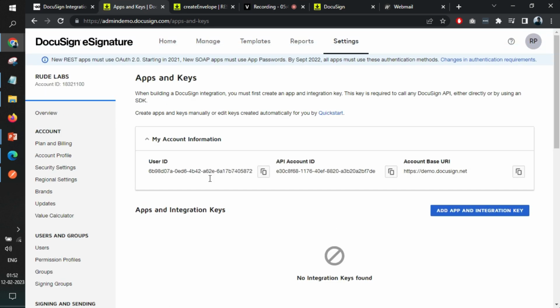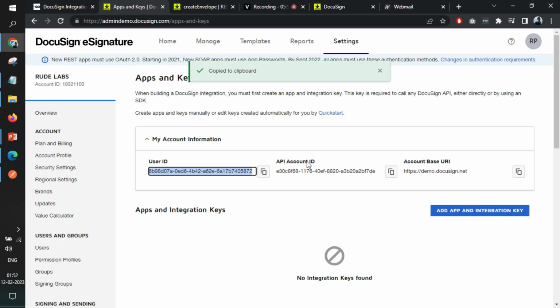Here it is. Fine. So I have this as my user ID. So I'll keep all my IDs in one place so that I can use them whenever, wherever required.